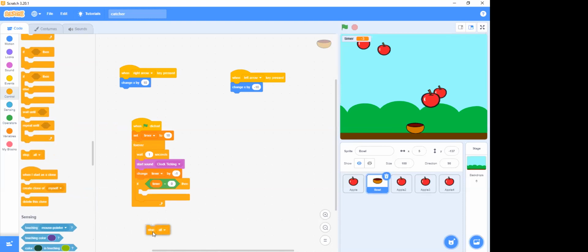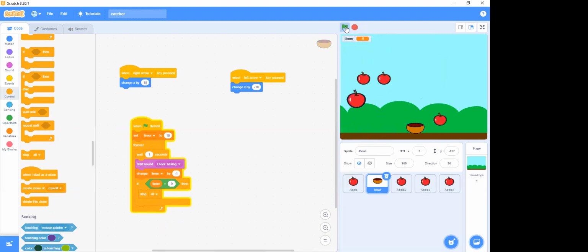Stop, or you can do a message broadcast, but you want to stop all. Let's see if this works. Once your timer equals 0, it's going to stop all the projects.